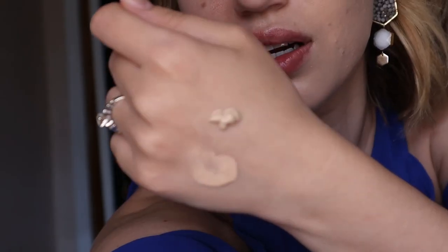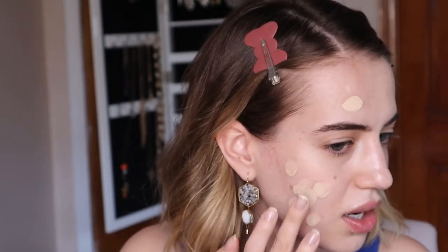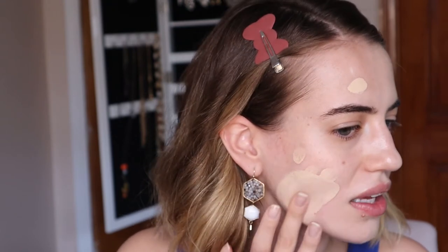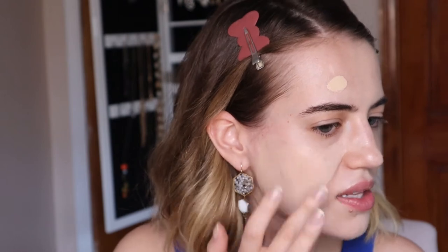Now we're going to go with the It Cosmetics CC cream. That feels more creamy and thicker. Oh my god, it smells like lemon — I looked at the ingredients and it has orange peel oil and lemon oil, which are fragrance ingredients. I'm nervous my skin might break out. The Maybelline doesn't really smell, so that's a difference. Applying the It Cosmetics now — this feels like better coverage and the shade is warmer. Definitely more coverage; it's thicker and creamier.